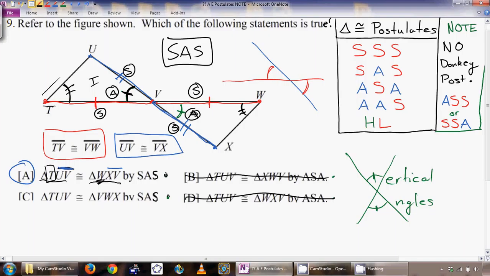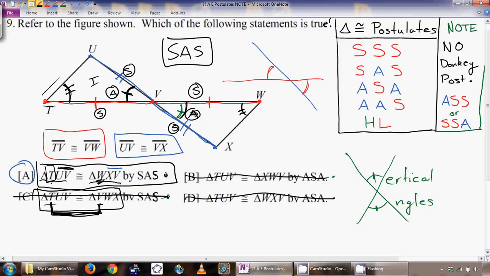Let's check this first piece here, because T to W and then T to V. So angle T, yeah, that angle there, formed by the red and the black, and then angle V. Angle V, no, that's this one here. They're saying that green, no. Those angles do not correspond. They're not congruent. So this is an incorrect statement of the congruent triangles. It's got to be phrased like this one, because every piece of this first triangle corresponds to every piece of the second, and they'll be congruent. So answer choice A.